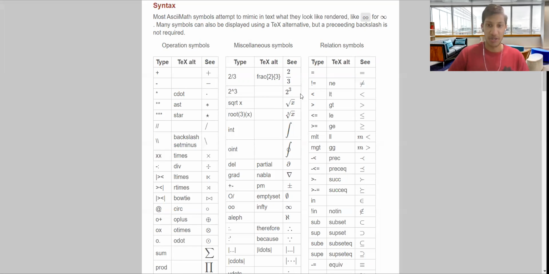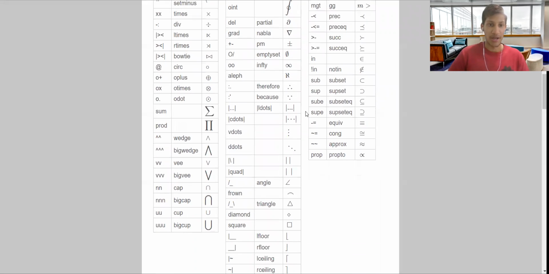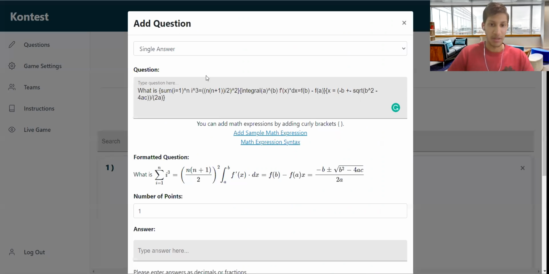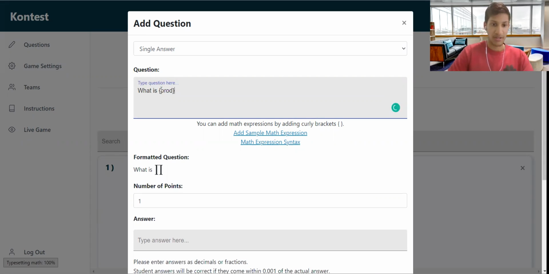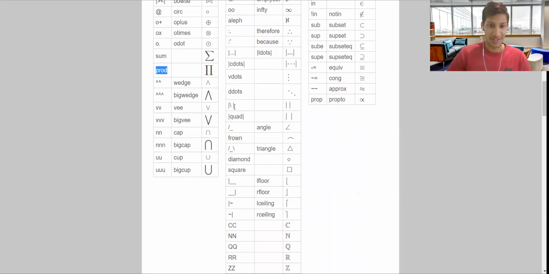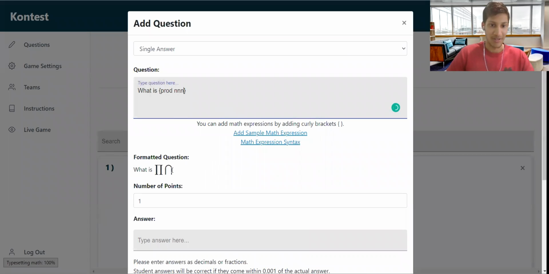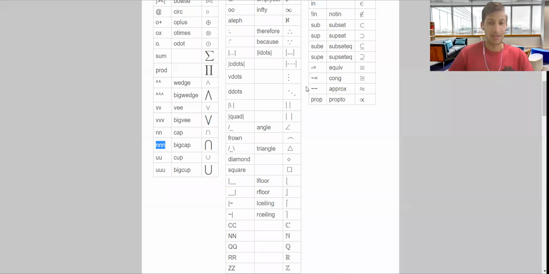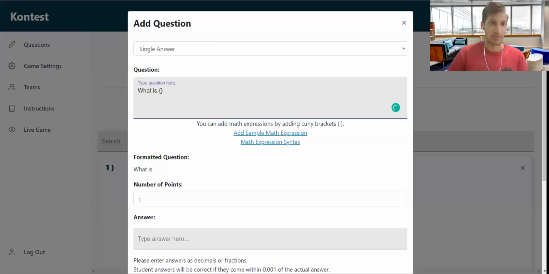So as you can see, you can go ahead, scroll down. Maybe I need to grab a prod. I just take that, copy and paste it, and then add it back in here. So I'm going to get rid of all this and just paste it in there. And as you can see, that expression is right there and all formatted. It's perfect. Maybe I want to get this, a big cap. Just copy this and then paste it right in. And there you have it. So it's pretty easy. Most of it, it's pretty easy and quick to type it all out, but maybe you want to have some complicated expression, go ahead and use this site as reference.